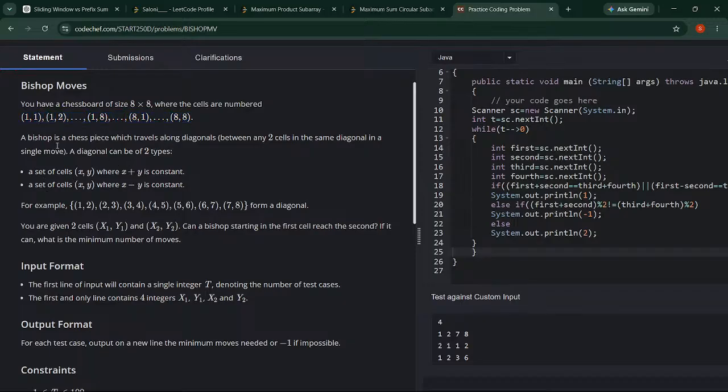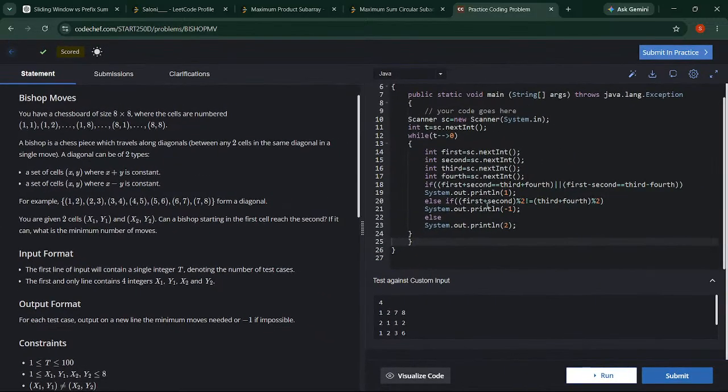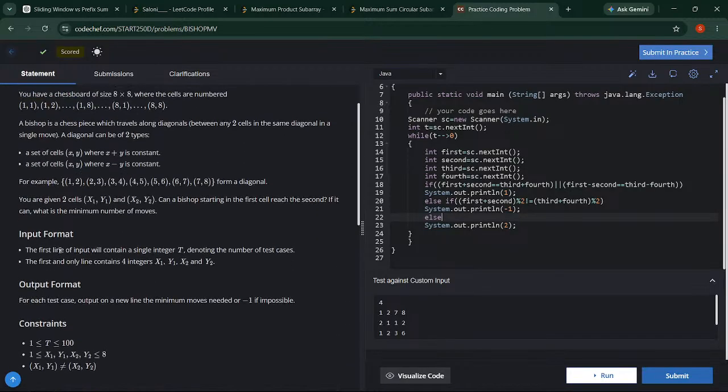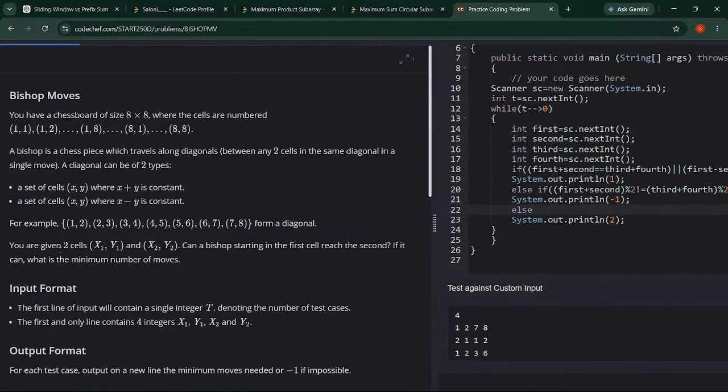A diagonal can be of two types. I kind of wrote this logic with the help of AI only, but I'm not able to understand why I wrote this. Let me just read it. There is an 8 by 8 chessboard, and the bishop can only travel along the diagonals between any two cells in the same diagonal in a single move.